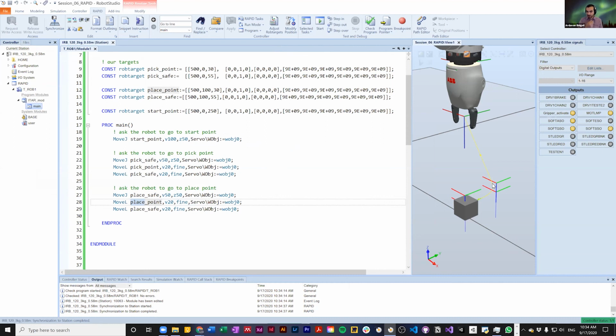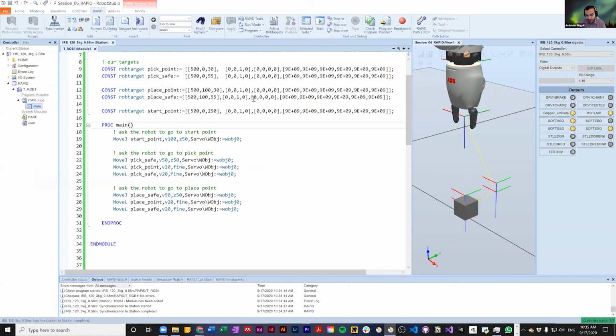It seems pretty cool. Right now, we have our targets in the correct place. They are safe. Maybe I should have made a little bit more clearance, but let's see. Okay, so this is so far a good starting point. We have these points defined, and we can do whatever we want to do with them.